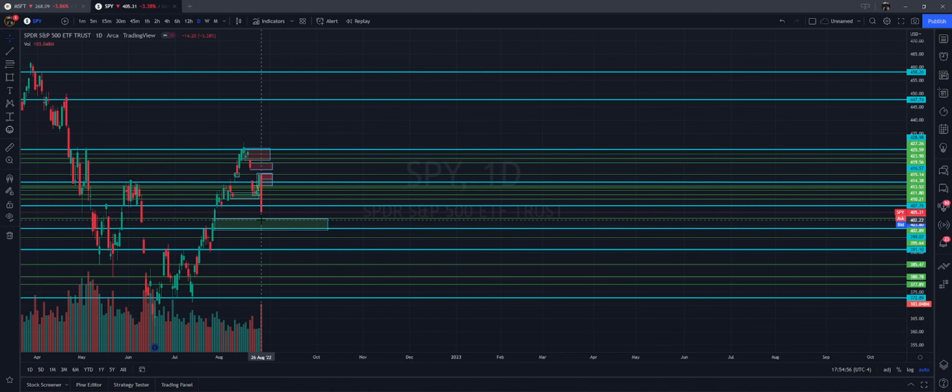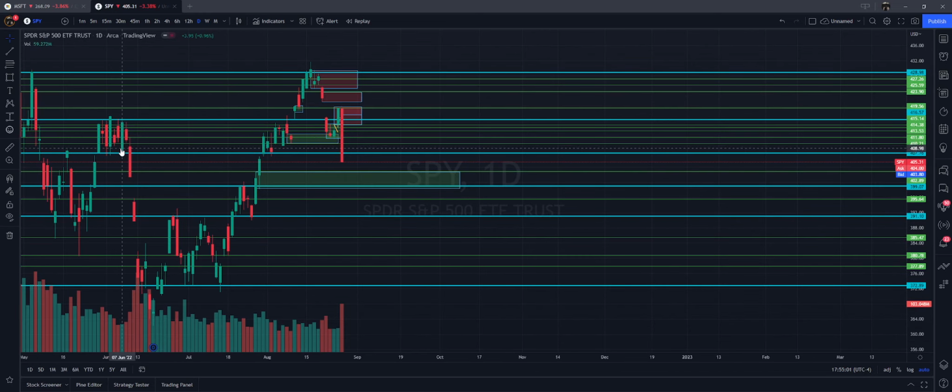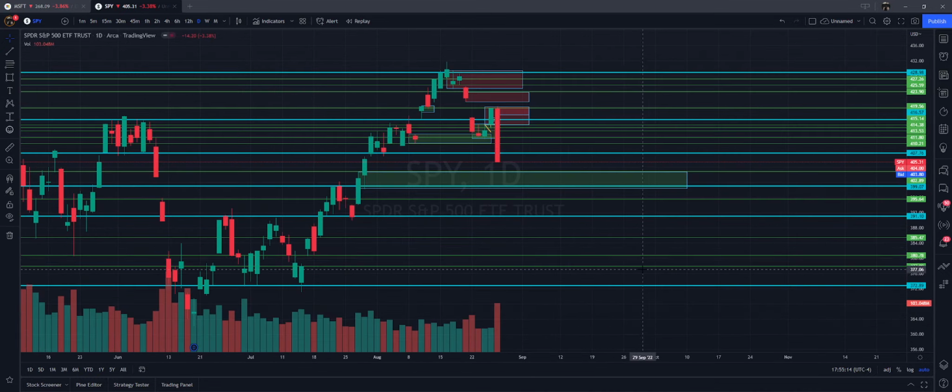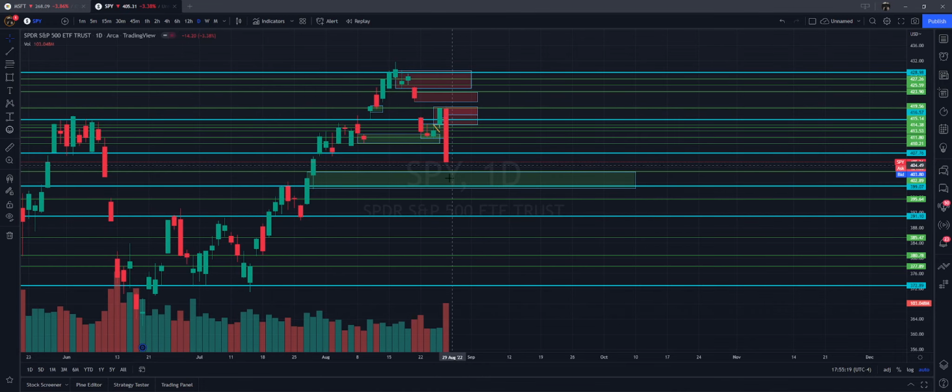Okay, but we know there's a demand zone over here, but I'm kind of expecting there's gonna be a big downward momentum, something like this. We have a gap, another downside, and then we have another gap on the next day. I'm expecting something like this to happen as we see a big bearish engulfing on the daily, right? That's why I put a lot of swing position over here, right? As soon as the market closed, I think the market closed down here, I put a lot of short.